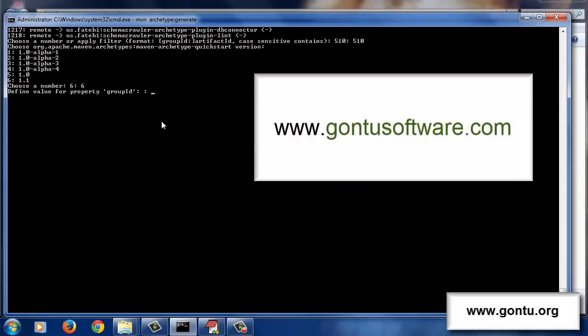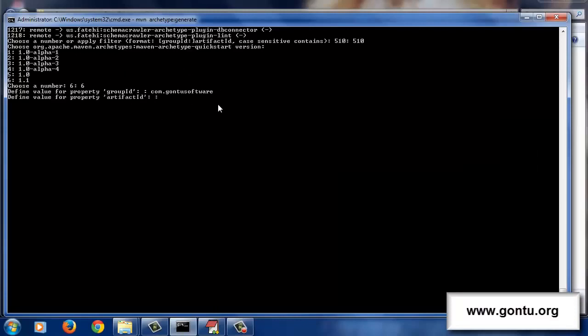According to this guideline, the GroupId for this project would be the reverse of its domain name, that is com.gone2software. Guys, there are many other things I have to tell you about the concept of GroupId, which we will take in the immediate subsequent tutorial. For now, let's provide this value and press enter.